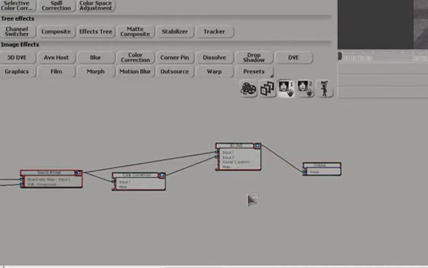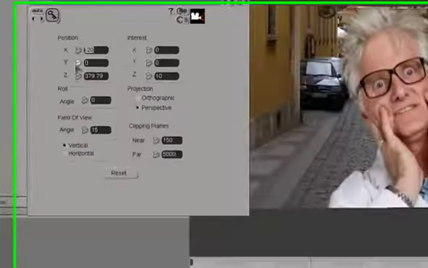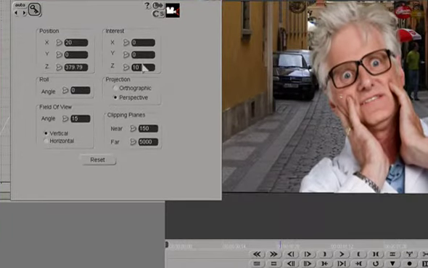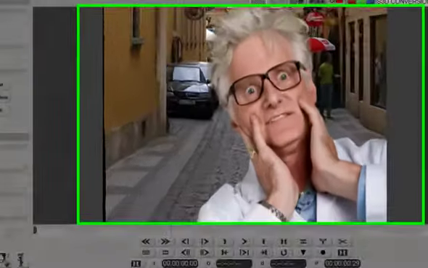I'm going to copy and paste this thing down here, connect the RGB information at input 1 and the depth map into input 2, and double click the DVE, click on the camera and set this camera to +20. So that's our right eye view. Back up here we have our left eye and our right eye, and I'm going to toggle between the left and the right. So you can see a little bit of parallax shift. That should be enough to give us pseudo 3D illusion.